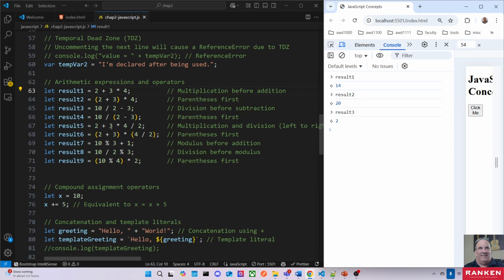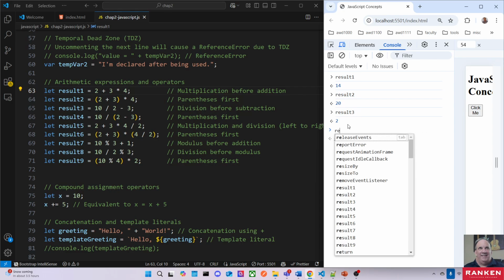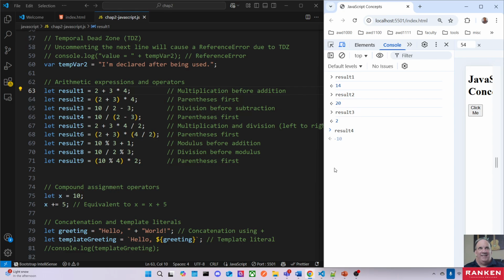And then the next one, you're going to do 2 minus 3, right? 2 minus 3 is -1. All right. So obviously 10 divided by -1 is going to be -10. Here, multiplication and division, left to right.